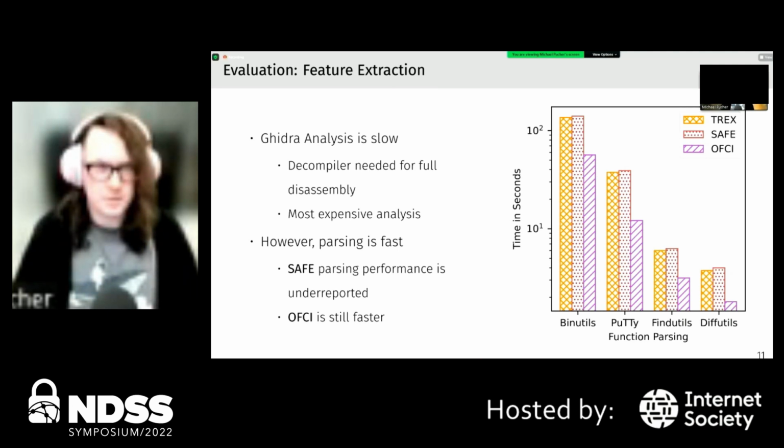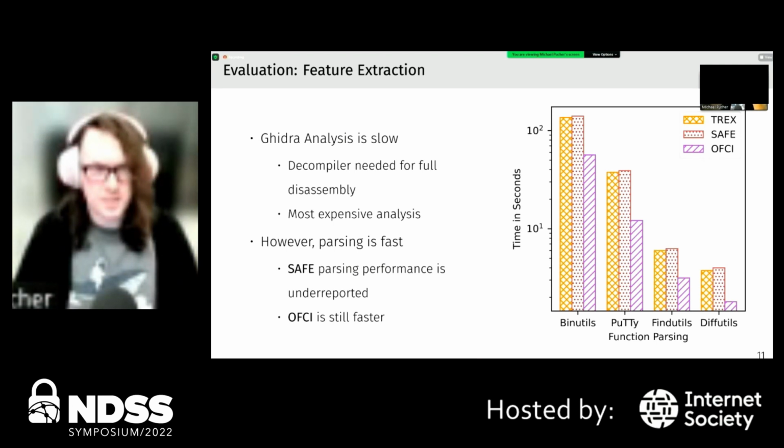First, we looked at the performance of a feature extraction process. Ghidra analysis is somewhat slow because usually a lot of analysis steps are performed that also involve the decompiler. I tried to toggle this to make sure that I absolutely only use the minimum set of analysis options. However, it turned out that without using the decompiler switch analysis, it would not return a full disassembly because it wouldn't even try to disassemble indirect jumps, even if this was contiguous in memory. So I wanted that analysis, but it's also the most expensive analysis.